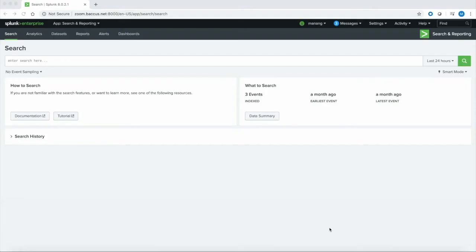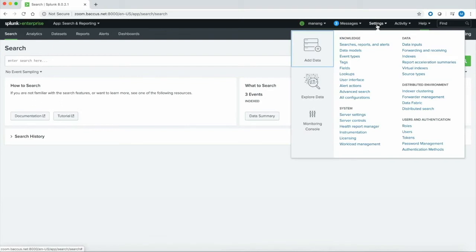Thanks, Dante. Let's dive into our demo, and I'm going to start by performing a preliminary step, that is to create a new index. And you can choose to go with the default index, but the benefit of creating a new index is twofold. A, better access management, and B, log retention. So let's create our new index.